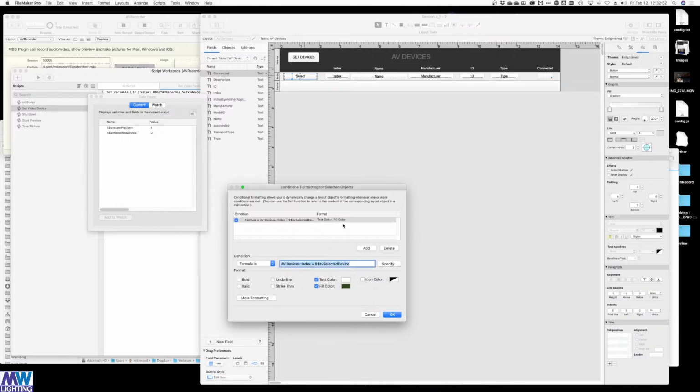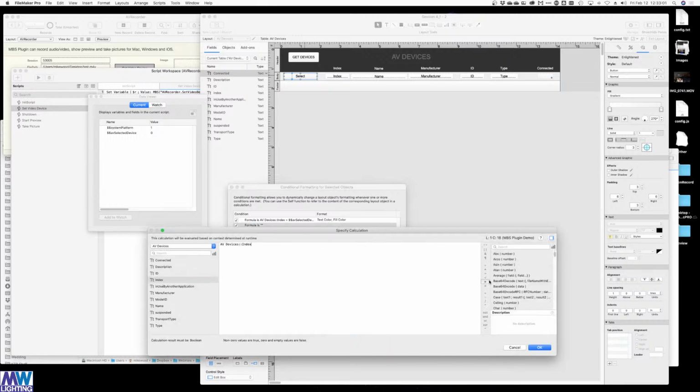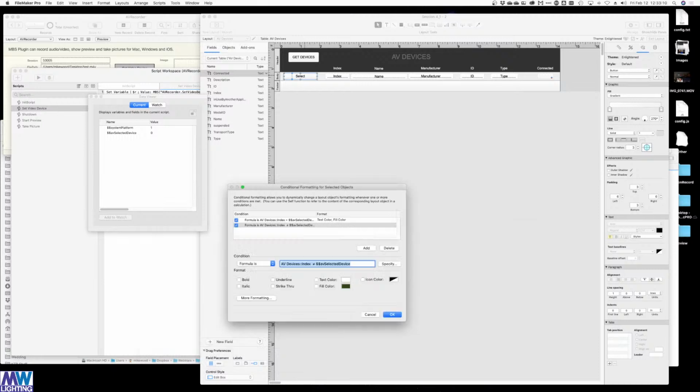And then, of course, I want an otherwise as well. Unfortunately, there is no otherwise. You kind of just have to specify it. So I'm going to say if index does not equal AV selected device, then I want it to be, let's just say, maybe gray and text color black. It is important to define both of those things because I've found that sometimes things can persist in weird ways. So just define both of the things that you want. So first one here, if the index of that particular record equals the selected index, it's going to be green. Let me make this a little bit more green so we can really see it. If it's not, it's going to be gray.